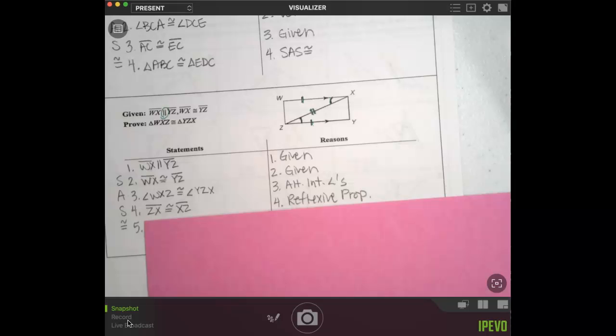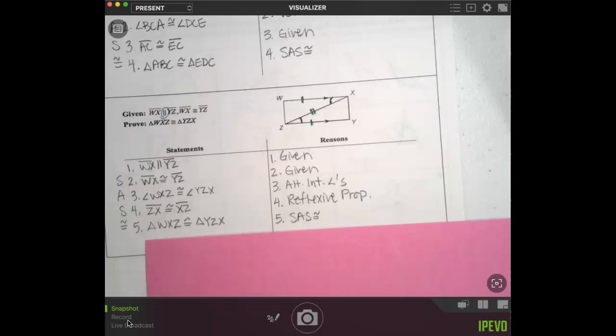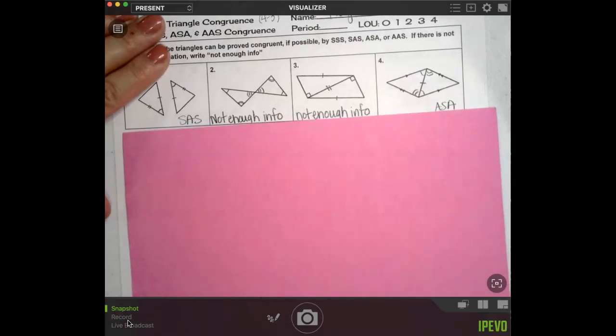And then we have XZ congruent to XZ. If you wrote it that way, or ZX congruent to ZX, that's fine. I have mine flipped. Again, I was pickier about order in previous times. Reflexive property, and then last step, triangles are congruent. Okay? We are going to go over 4.3 as well. So let's do that.